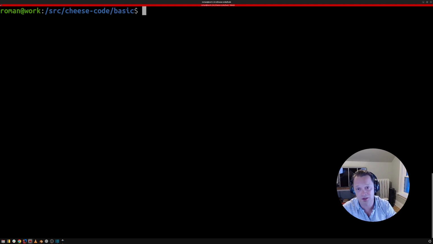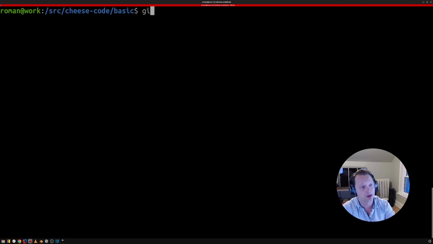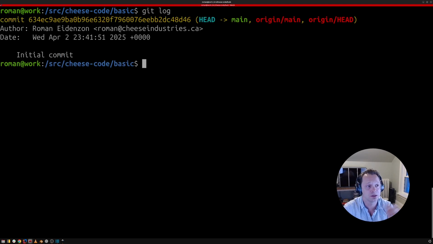I've just changed into the basic directory, and again we can see that there's just the .git file, which keeps track of all of our history. It starts with a dot, so it's a hidden file. Just ignore it for now. And then the README file that was generated by GitLab. I can type in git log just to see what the commits are, and it says the initial commit was done by me. Aidan Zon's my last name. Roman Dmitry is my middle name, in case you're curious.